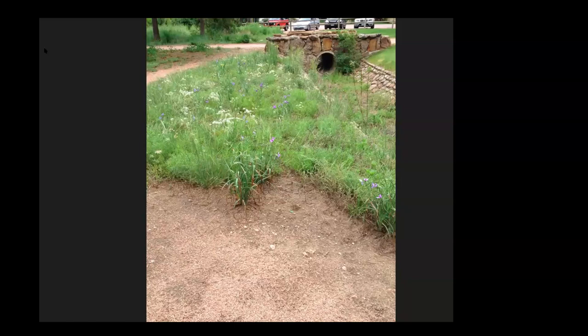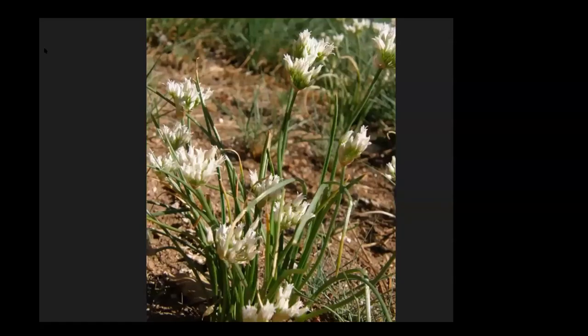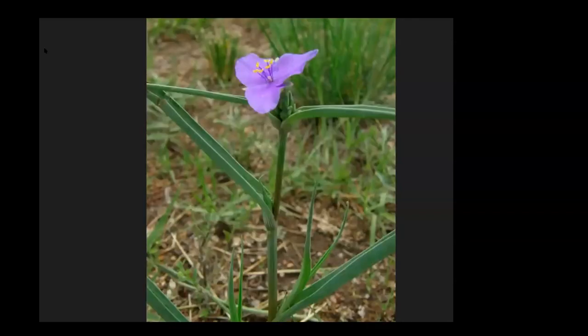It's funny, we start here and often we'll just get stuck here for like half an hour because I'll be like, well, I'm not going to cover everything here because we're going to see some of it again later, and people won't let me leave. Gary, what is this? What is this? And it's this tiny little patch. So it's fun. So yep, there's our early blooming wild onion and the spiderwort, one of my favorites. Just love that color, love that structure. Love those anthers.